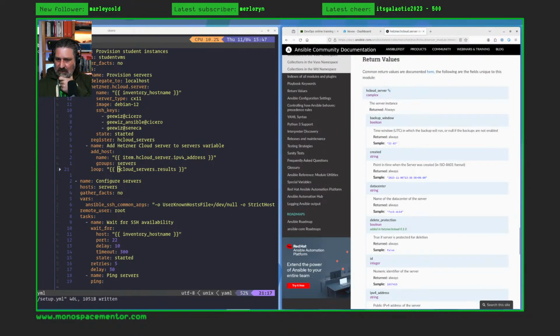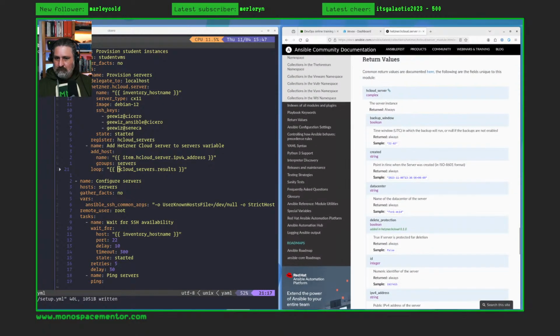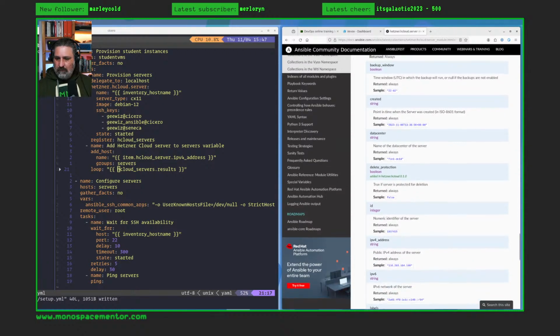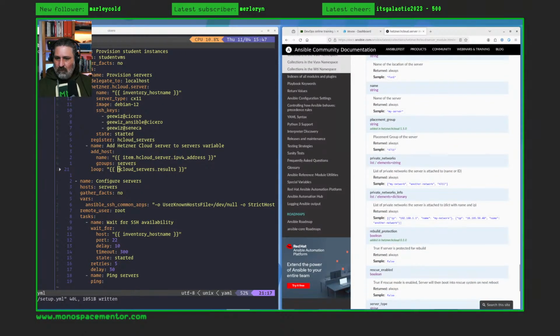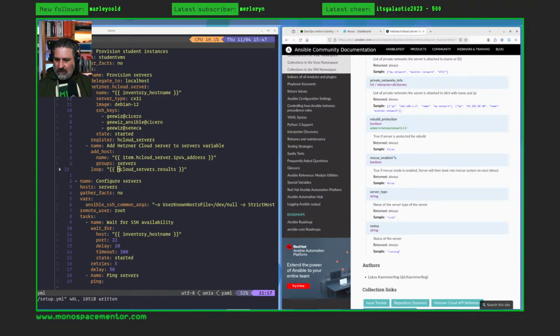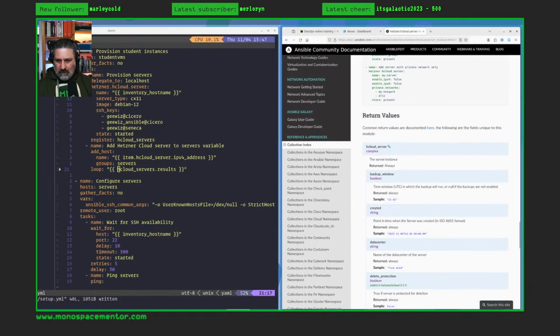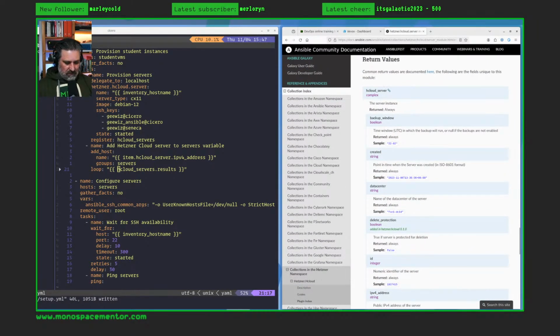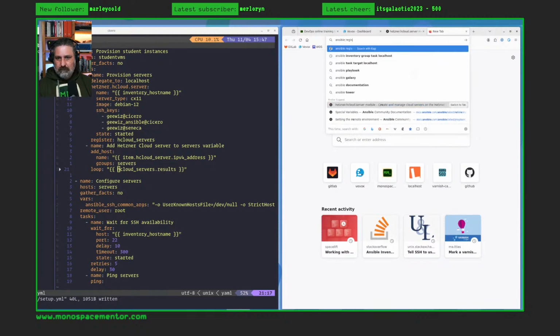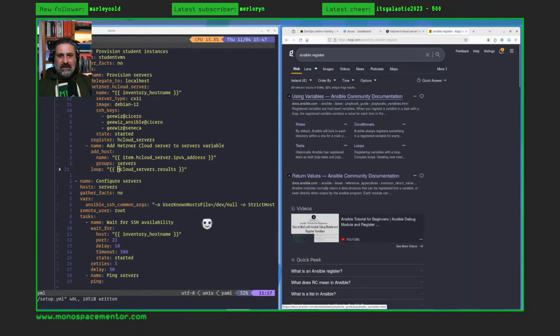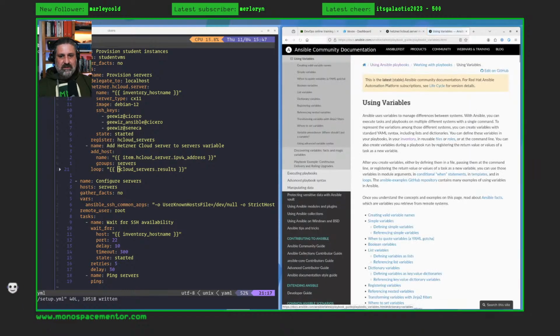I guess return values is the important thing here. So it does return hcloud server, with a lot of information, which is great. Let's park this here. But I guess I should learn about how this register mechanism works in the first place.